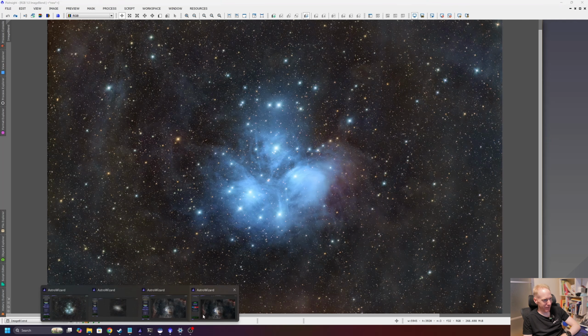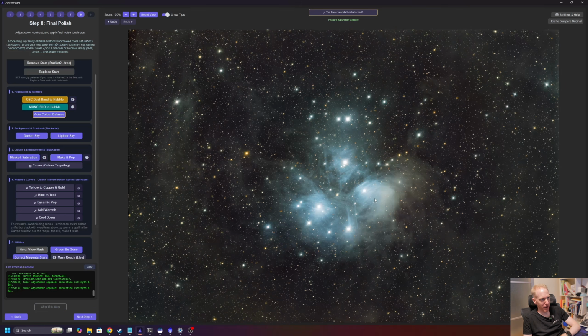Interesting. And going back to AstroWizard again, when I switch back right now, it's immediately obvious, the color balance. I wish I could. And yes, I did use the auto color balance here to try and balance things out. And I did use the green be gone as well, but no, it didn't quite work out. But still an amazing result with the wizard.